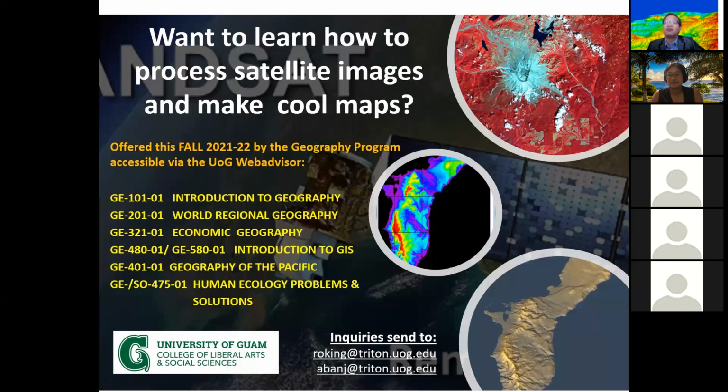Last time I had it fully online. So no problem if we're still going to do it online. And we're using QGIS, which is free and open source. QGIS is great. It really is powerful in terms of open source software. And I think it does rival. The Republic of Palau is using QGIS. They went completely open source for their GIS needs for their government.